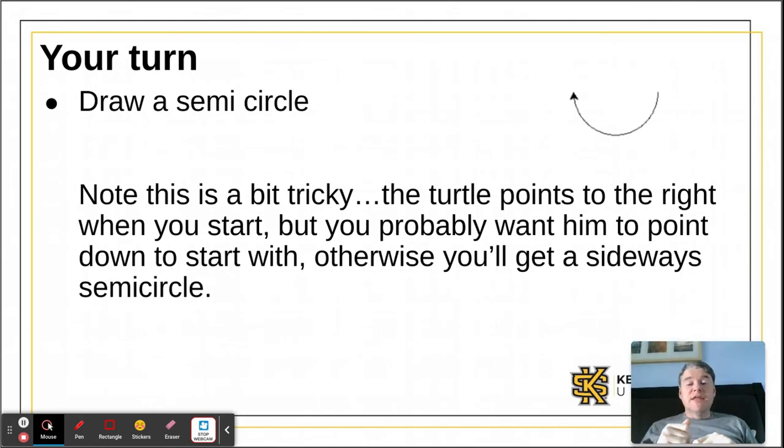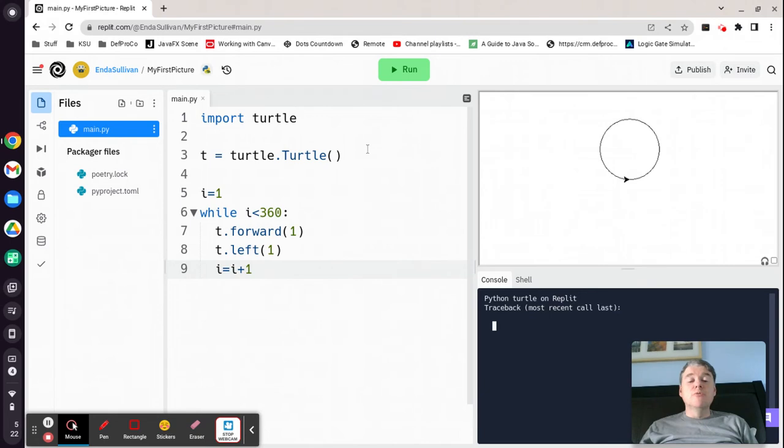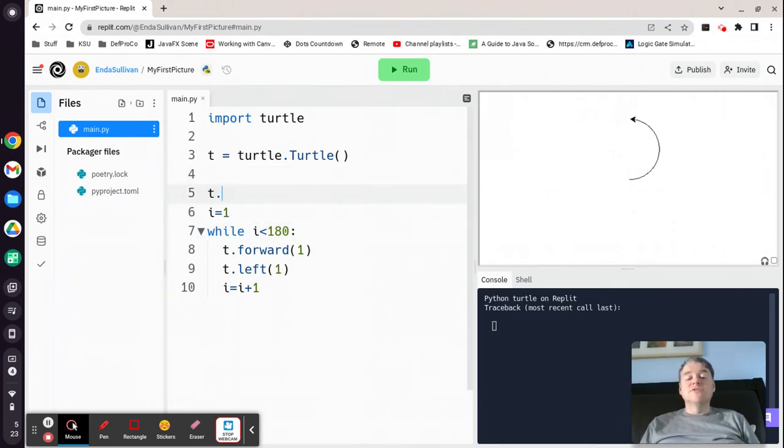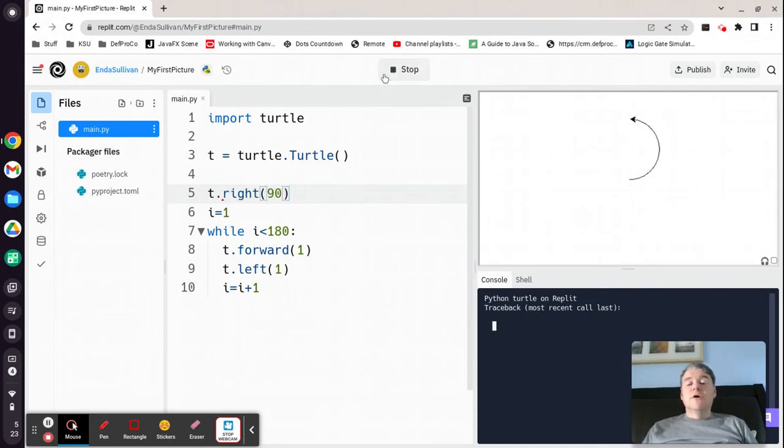Okay, so hopefully you've given that a try. And what you probably realized is that if you didn't do anything crazy and you just changed the loop to 180, you get a semicircle. I already demonstrated that a few minutes ago. This gives you a C, effectively, that's backwards. So that's almost right, but the problem is I want to rotate it so that it's no longer a C, it's a smiley face. And that means before I start the loop, what I need to do is I need to turn the turtle to the right by 90 degrees. So now, when I start the process, it's no longer pointing up, it's pointing down. And then I get a smiley face.